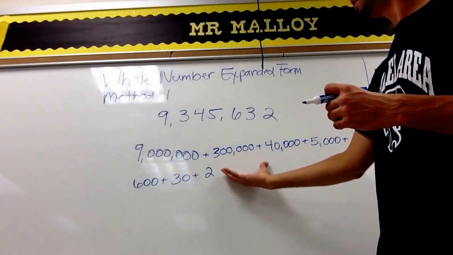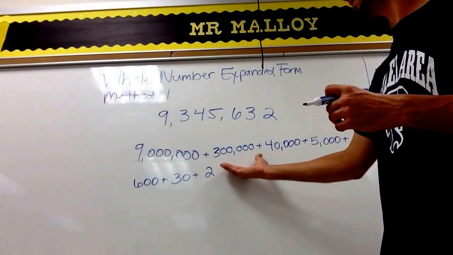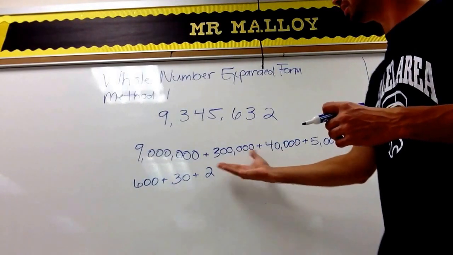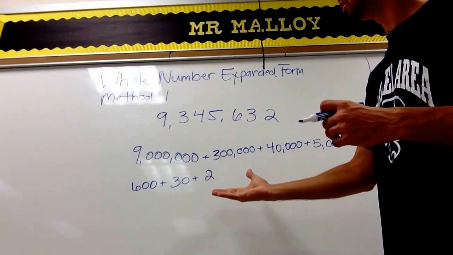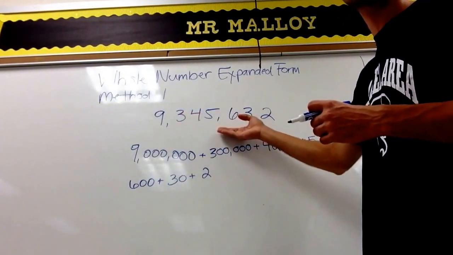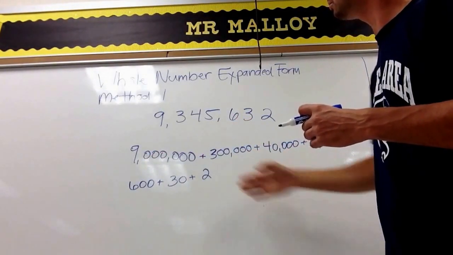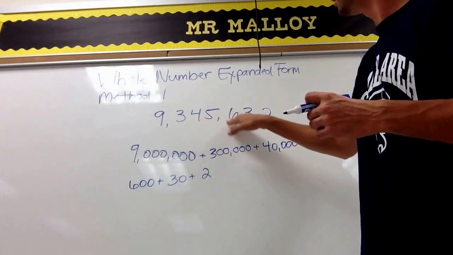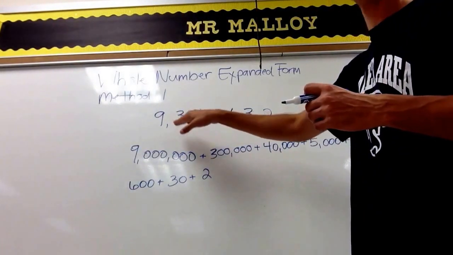Okay? Beyond 5th grade, you're really not going to be writing numbers in expanded form like this because look how much space it takes up. It's really not functional to use numbers like this in everyday life. That's why we have standard form. But we write it in expanded form now because we have to understand that each of these place values has their own value.